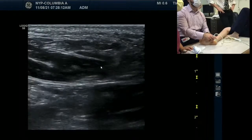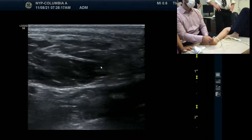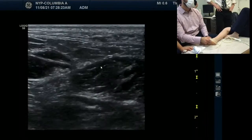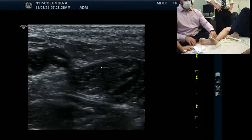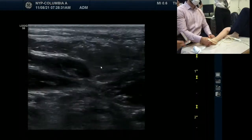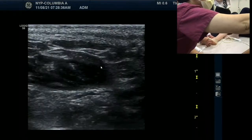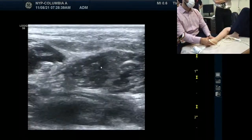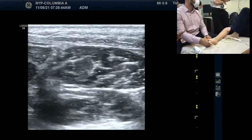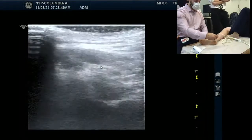Maybe we can find it in the quadratus plantae or abductor digiti minimi? The lateral plantar nerve? Yeah, that's the minimi. So if we find that, but it's just too much anisotropy, and there's too many hyperechoic structures to follow the lateral. The only way to really know would be to cut open this foot, do a live prosection. Hey, we have 25 minutes. We could do this thoroughly. You don't need to. There's only four layers.